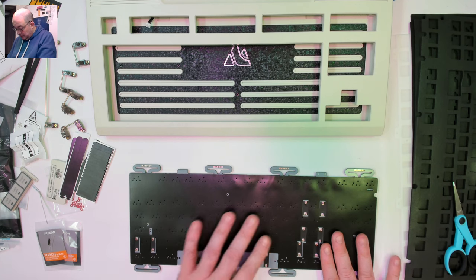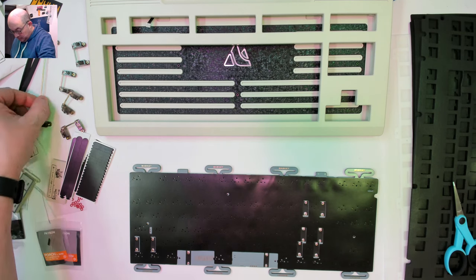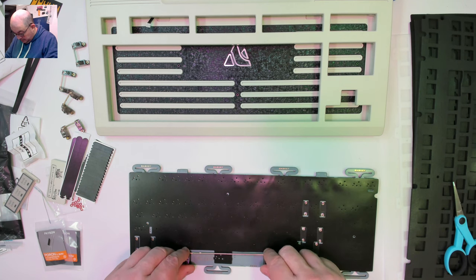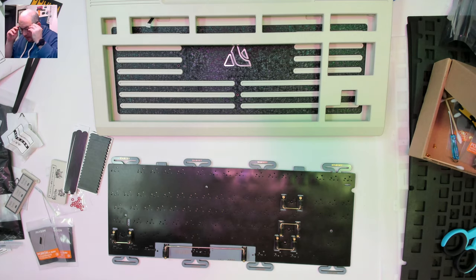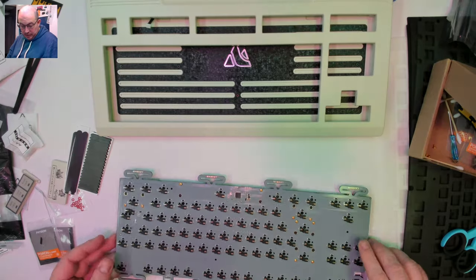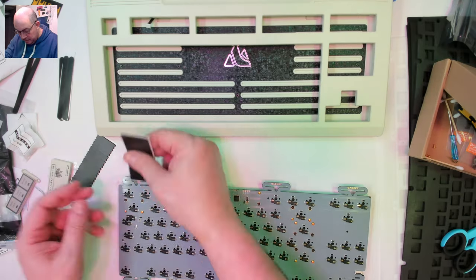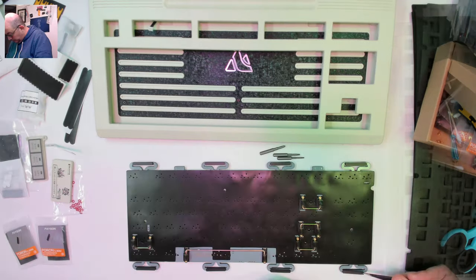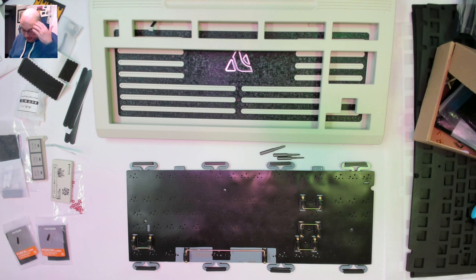All right. So now that we got that down, we can go ahead and start installing the stabilizers. And, all right, now let's go ahead and put the gaskets on here. I'm pretty sure these are them, and that's where they go. Got the gaskets on there.